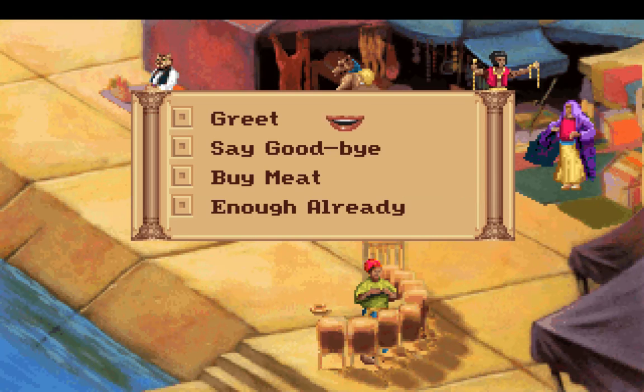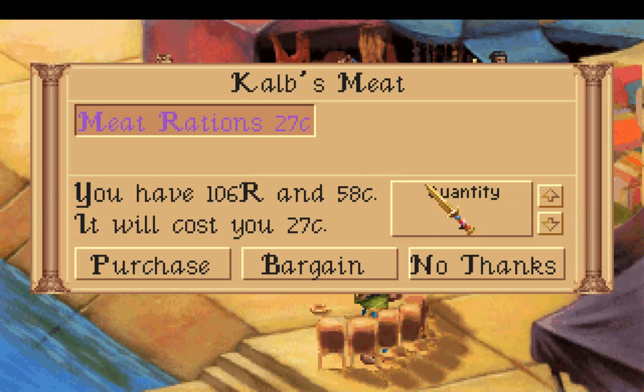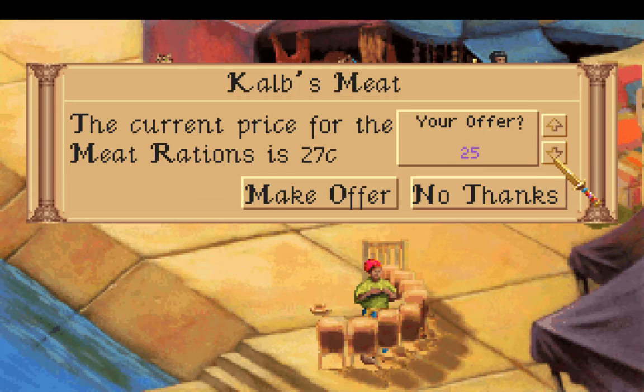Let's greet him. You greet the meat seller. So, if we buy meat, he's selling meat rations for 27 copper commons. If we bargain, we can actually take this all the way down to 1, and he will agree to it.